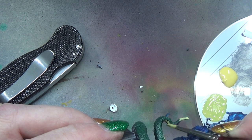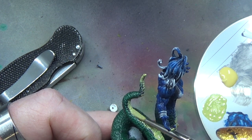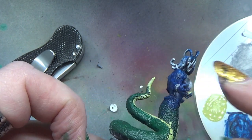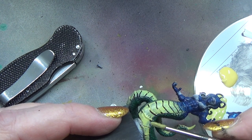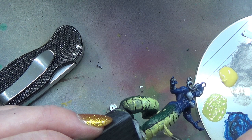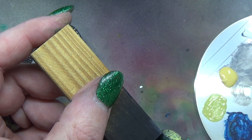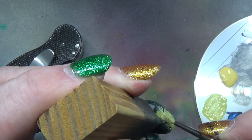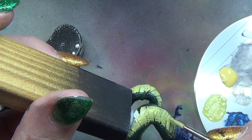And we need to cover all the underside of the snake with this. And I've caught her hand. Doesn't matter, as I say, doesn't matter at all if you catch anywhere, or if you don't quite cover every little thing. It's not an issue. I've gone into a few of these cracks, so let's just basically cover everywhere. Make sure it's entirely covered in this colour, and then we can come back later on with a wash and make it look the way we want it. And there we are. That will be fine and dandy.